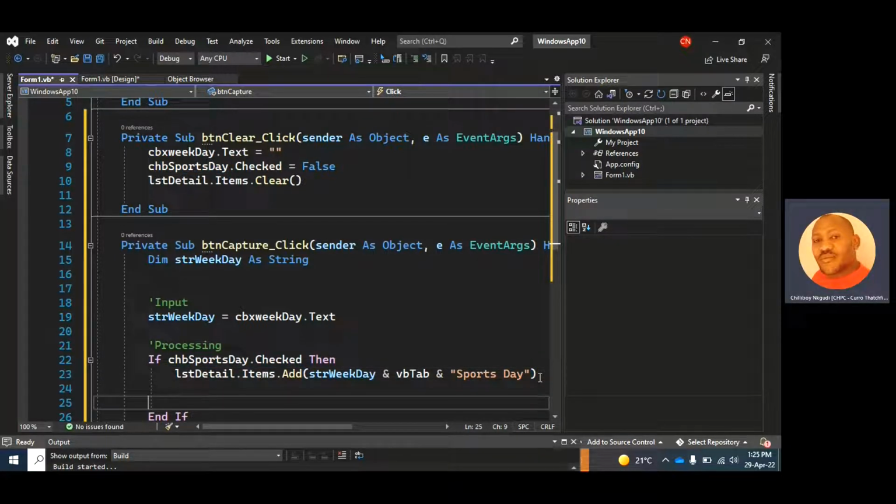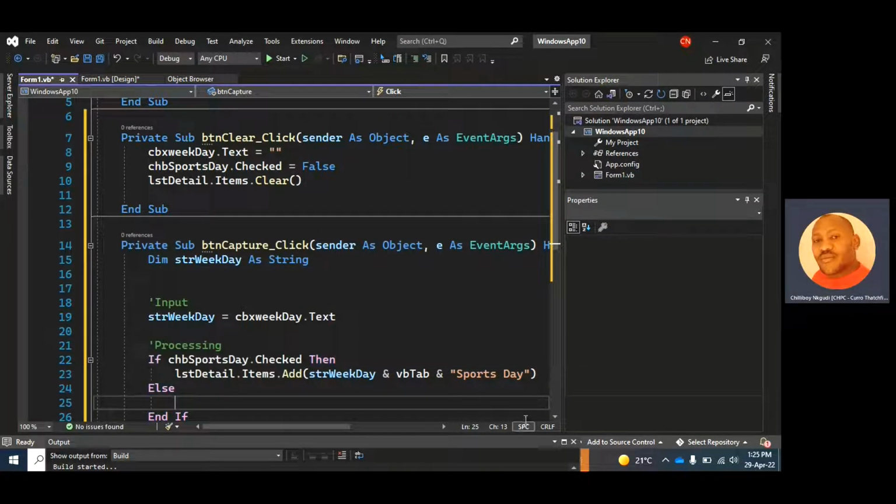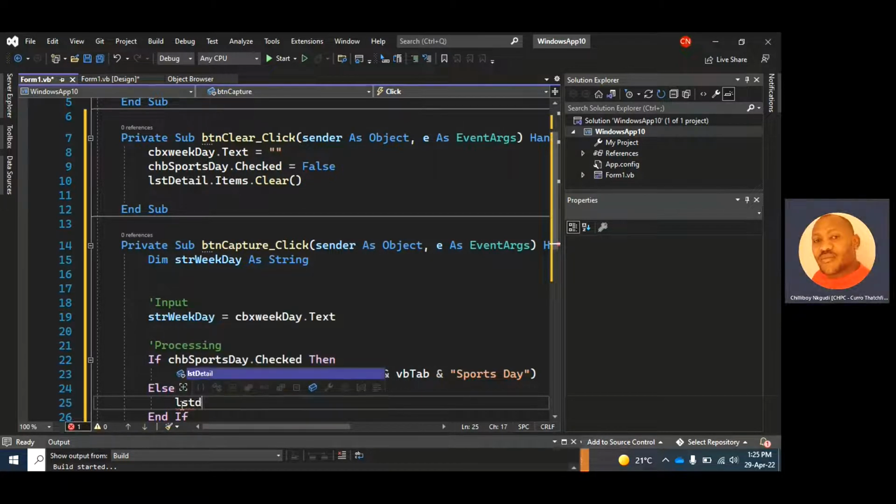But what if it's not checked? Then we must have else in case it's not checked. Else means if this condition is false. If this condition is true, then we add this to the list box. If it's false, then it will jump to else and say lst details dot items dot add.